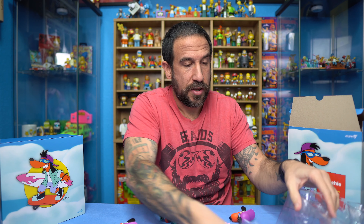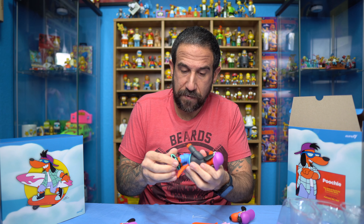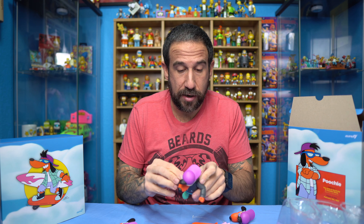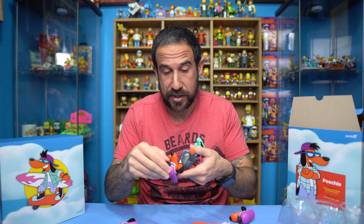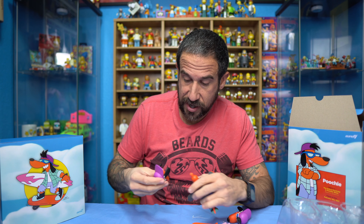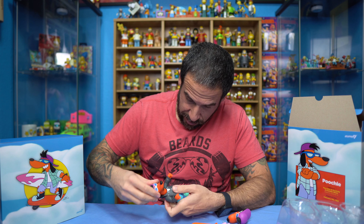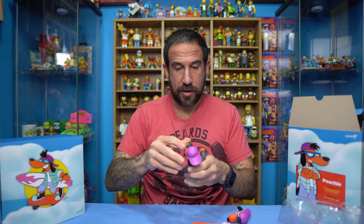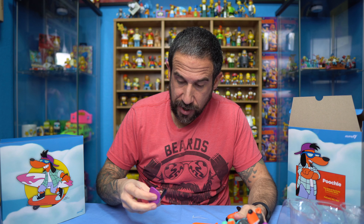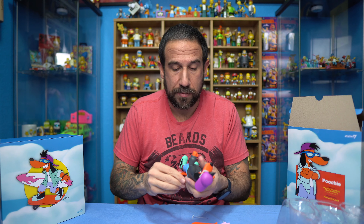Even his tail moves. He's got his knees, his feet, his hands — the hands I'm definitely going to swap out. The head actually came off really easily on this one. We're going to try how easy or hard it is to pop a new head on there. The head wasn't actually that bad — a lot of people have been complaining about how hard the head is. I'm really curious about this one because the whole entire lower jaw is just disconnected, not on there whatsoever. It looks like it was maybe changed last minute or they put something on there to support it and it just did not turn out the way they wanted.